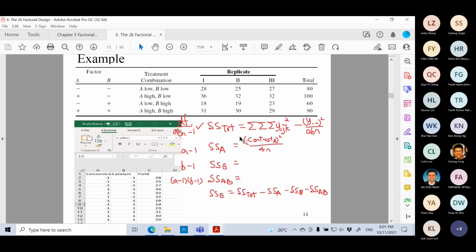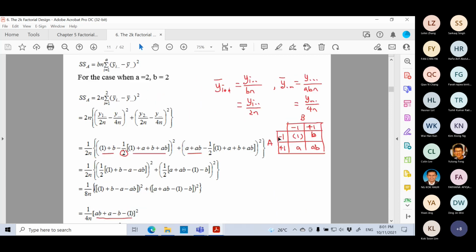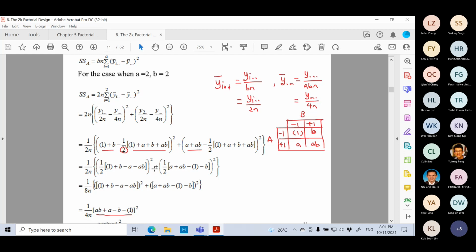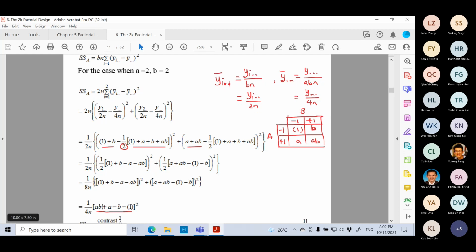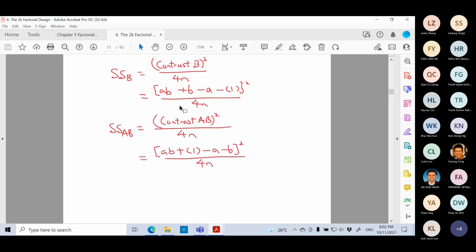Okay, so of course the contrast here, they must have a reason why it's here. I showed you the example of the sum of squares for A. The formula was given here, and from here we do the expansion, then we can see that the formula simplifies to the form of the contrast squared divided by 4n. But why is it 4n here? Because here you have a divided by 2n, and after that you have a 4 in 1, which is 4n here. So in general, it must always be 4n here.